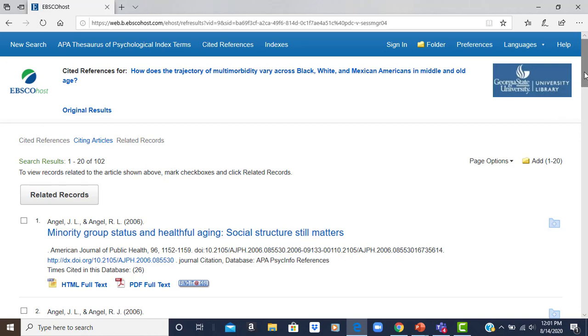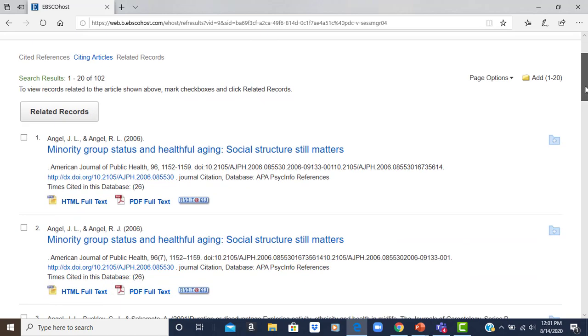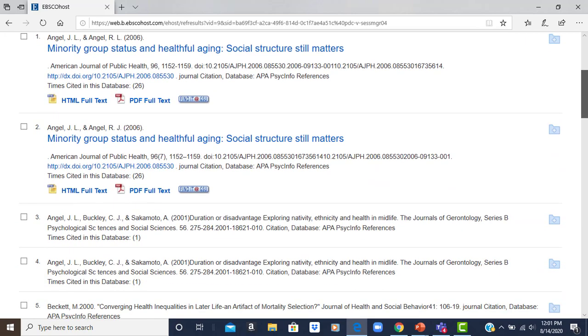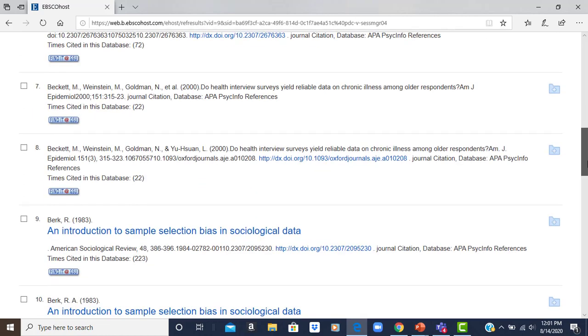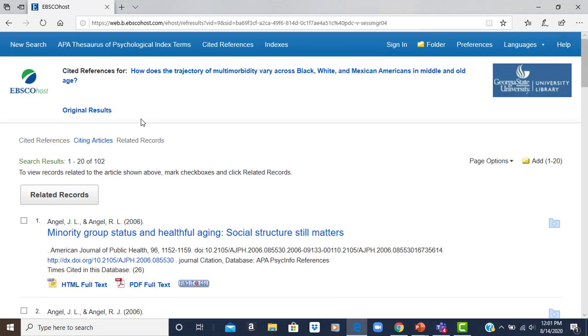And if you can't find enough resources, your 10 articles, you could look at this to try to find a few more.